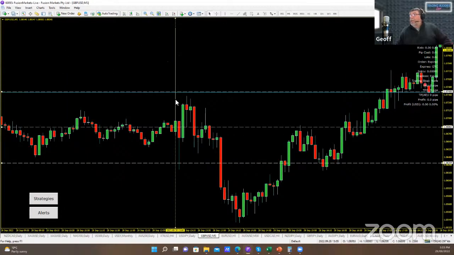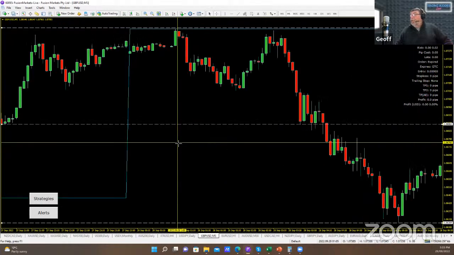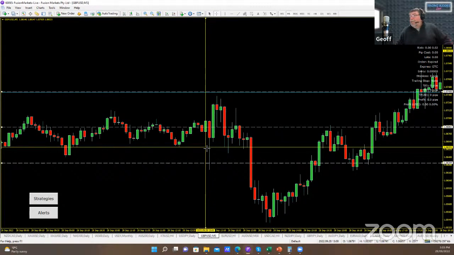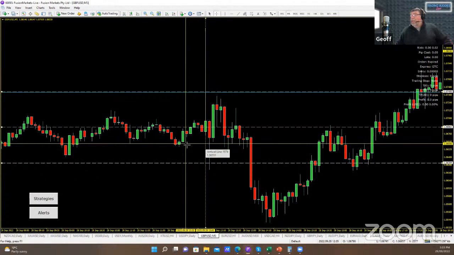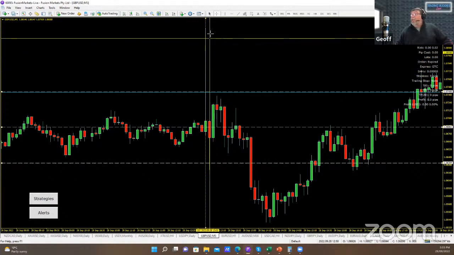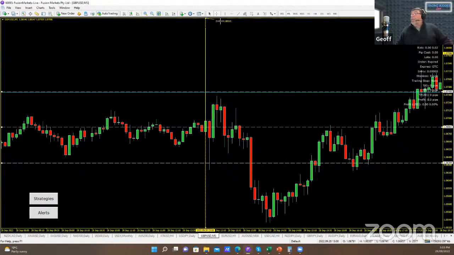There it is. So no, that would actually have been a loser by the look of it, if that's the line, or is it the right line? That's the 1 o'clock bar. Oh no, it went up before it went down, so it would have been a winner. Wow, okay, cool. I didn't see that bit.